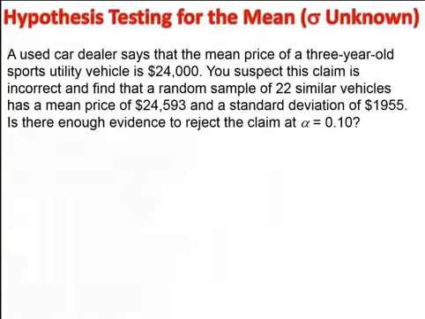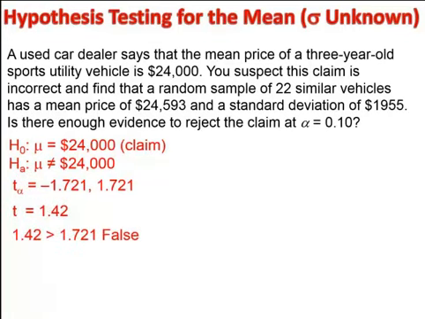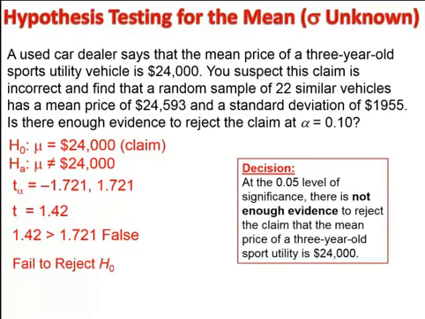Pause and try. So you should have come up with this statement and the claim. These are your critical values, your test statistic, and you see that the statement is false, which means you fail to reject the null hypothesis, and because the claim is on the null, there's not enough evidence to reject the claim.